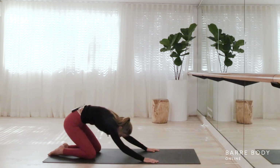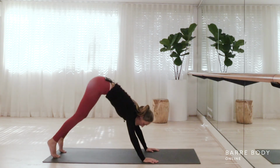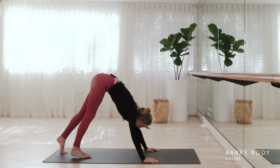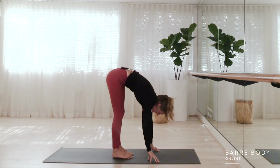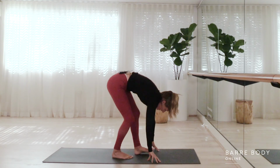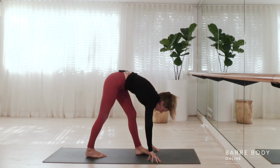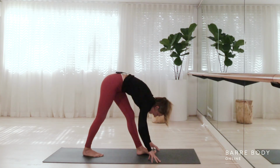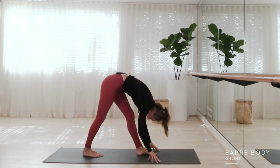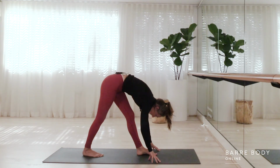And we're going to slowly lift your bottom, tuck your toes under, push your hips up towards the ceiling, and let's just walk your feet forward without your knees bending. Stretching out through the back of the legs. We're going to now bend the knees to step your left foot forward, your right foot back behind you. And dropping your head down towards your toes. So really relaxing your shoulders, dropping all the way down.